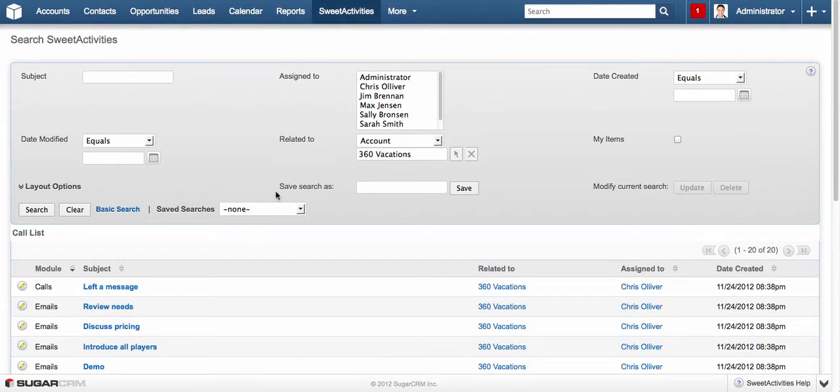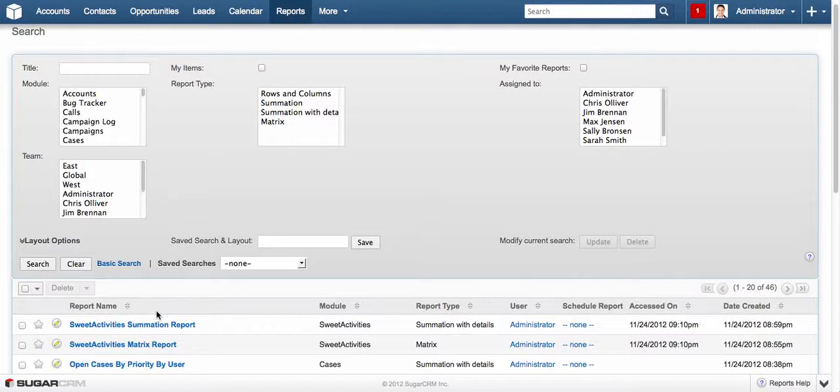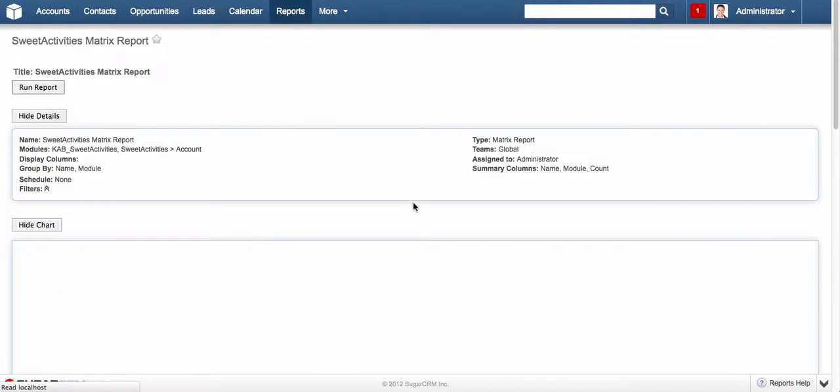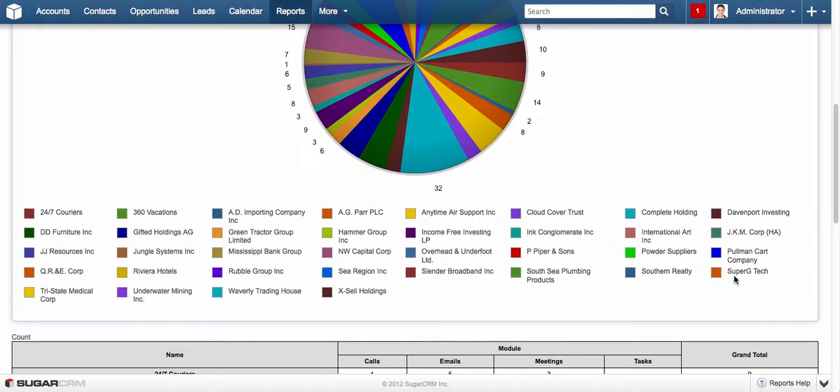Now, if you're in Pro or Enterprise or Ultimate, you have the reporting module as well. And if we go there, I've built two reports to show you here. We've got a matrix report, and it's going to show us all of the accounts that have activities.